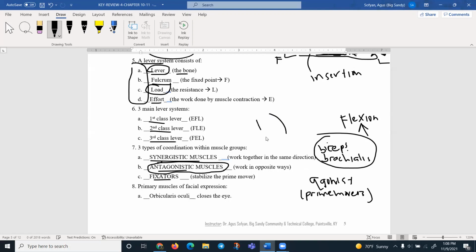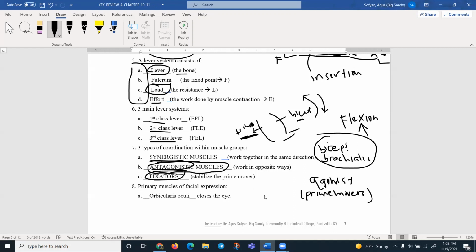Okay, antagonistic muscles are two muscles that oppose one another. Like, for example, in our upper arm over here, we have bicep and tricep on the back. When we flex our elbow, the bicep will contract, the tricep should relax. So this is what we call the antagonistic muscle. When we extend our elbow, the tricep contracts, the bicep relaxes. And this is antagonistic muscle.